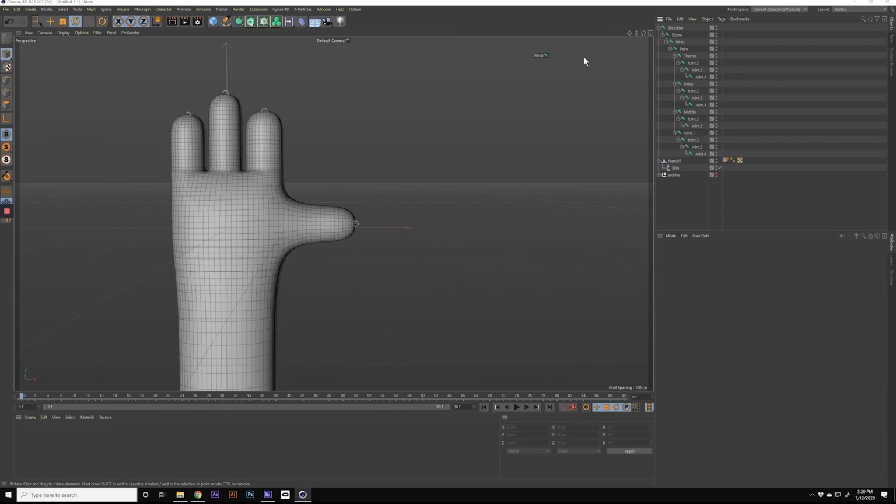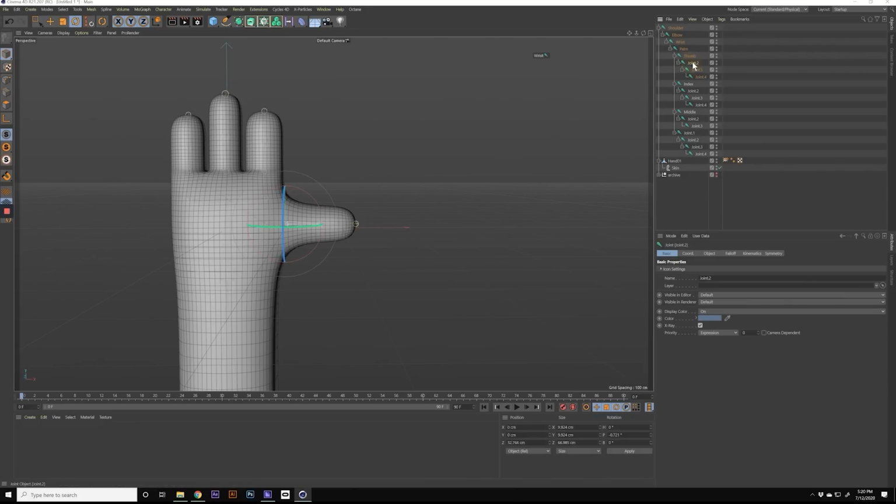One thing I like to do before I start animating is pull out the joints that I know I'll be animating the most onto our, let's say, canvas here, so we have quick access to them. So I'll be using the wrist a lot. I'll be using the first and second joints of this thumb, which I'll call thumb base and thumb knuckle. And I'm just gonna do that for each finger because I know I'll be clicking on these and I don't want to have to go through the tree every time.